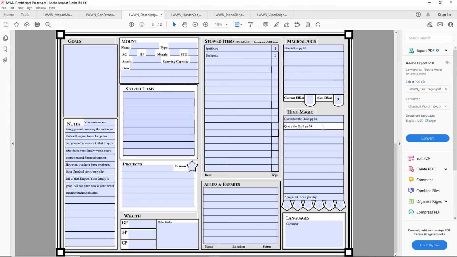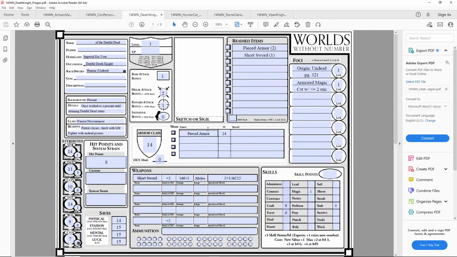This is very much like the Talk to Dead spells of other role-playing games. And Command the Dead, which allows us to take control of other undead. So you start to get into that Death Knight leading a small band of other undead servants, and that sort of thing. And as this character grows in strength, they'll get access to other necromantic spells and abilities, combined with the reasonable fighting capability.